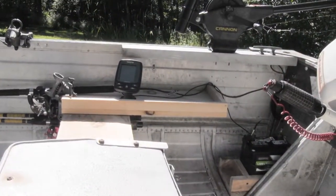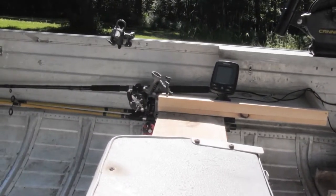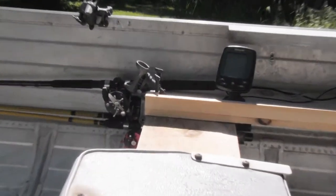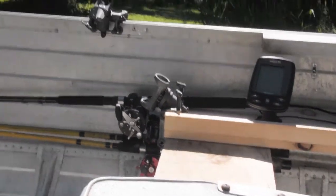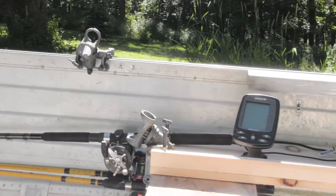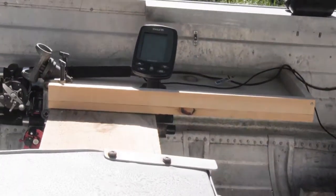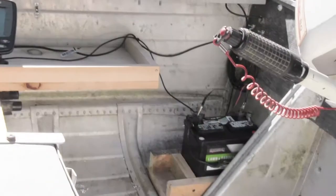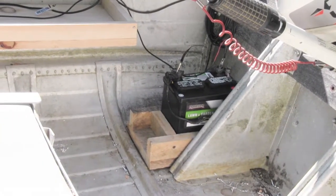Right there, you can see how I've installed my fish pole holders. And I got one on the gunwale. There's the depth finder, the little table. Probably can't see down there in the corner. I've built a small box for the battery box.